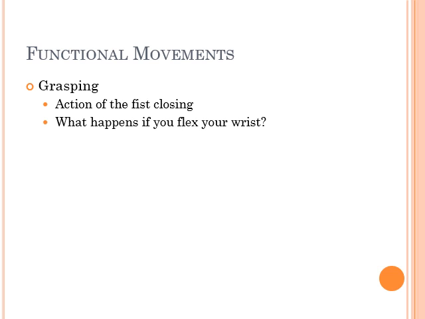Okay? Now notice also what happens when you flex your wrist. So if you make a fist and you do flex your wrist, which you can still do, what do you notice happens to your fist? Okay, so make a really, really tight fist. Now flex your wrist. What you should be noticing is that your tightly clenched fist actually loosens a little bit. Your fist will actually loosen as you flex. And that's because you're taking your finger flexors and shortening them a little bit more over your wrist joint now. So you're actually losing some strength.